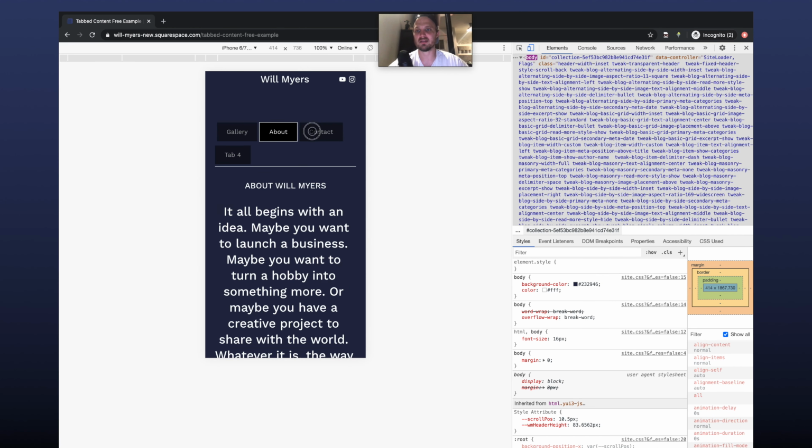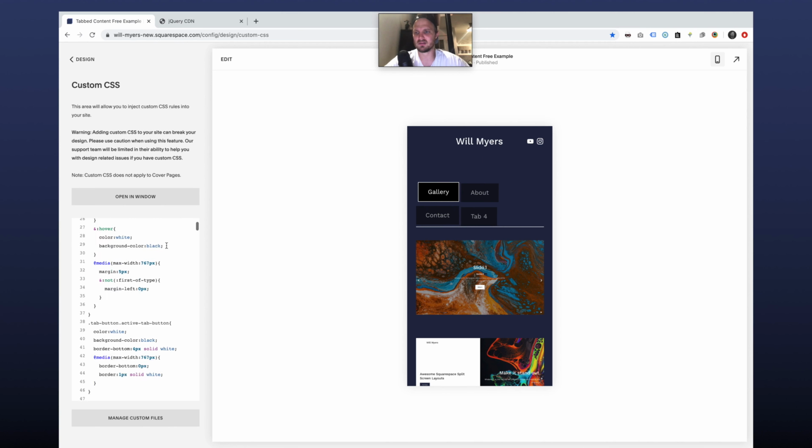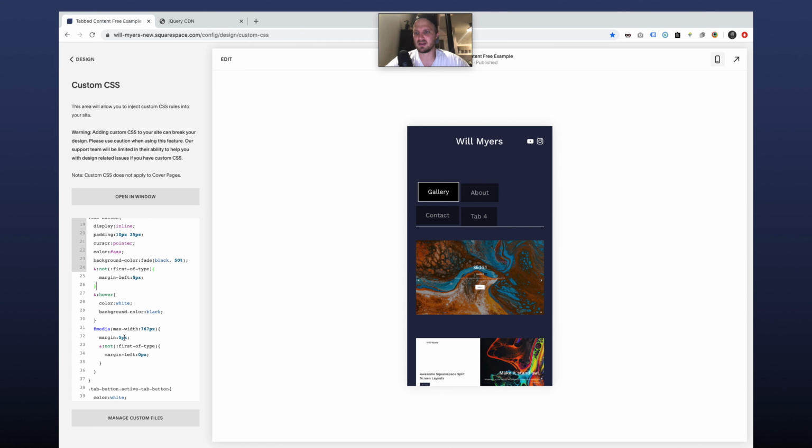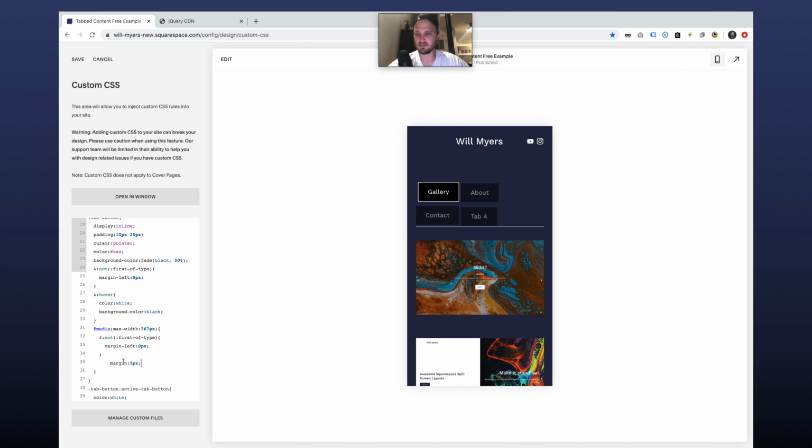let's go to our mobile side. This is looking a little bit better. We still look like we have this first thing that's margined out a little bit. So let's fix that up. Margin left 0 pixels. That should be margin left. Let's maybe add this to the bottom down here. No, you know what?